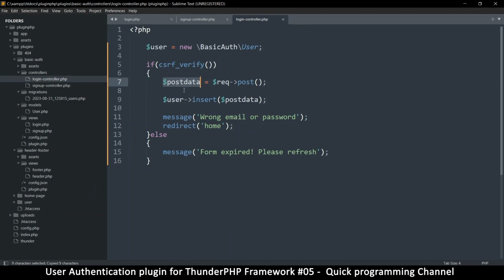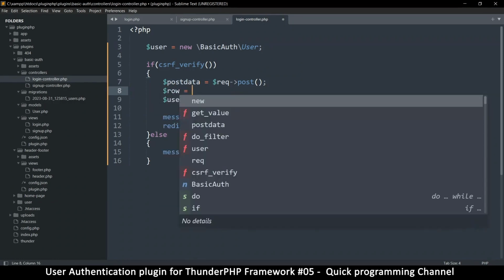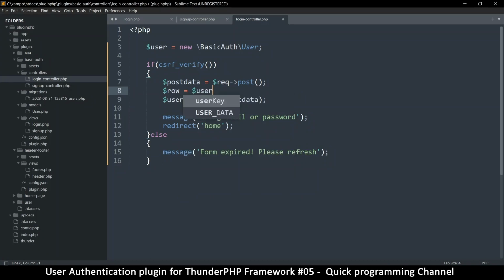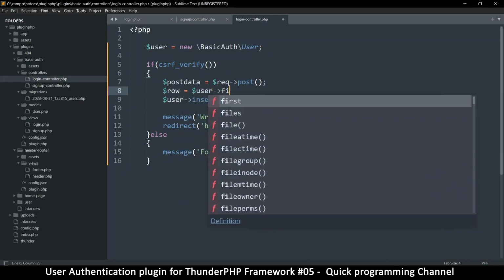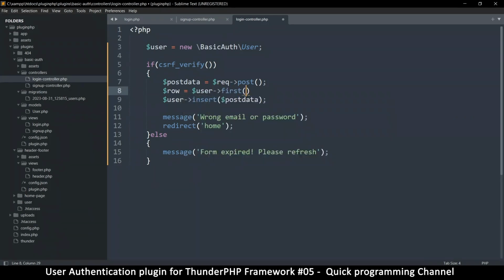Now I just want to find a row using the first that matches the email. So I'm going to say email and then post data email, like that.